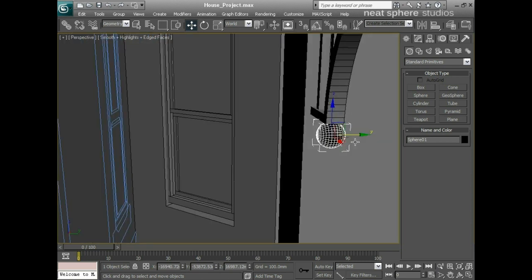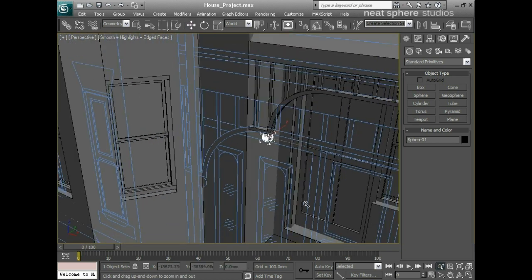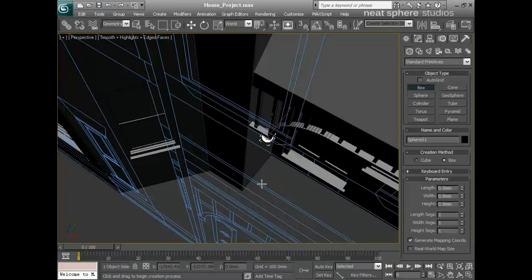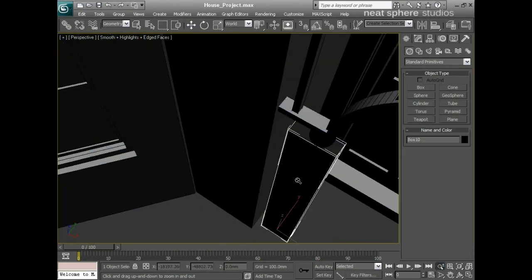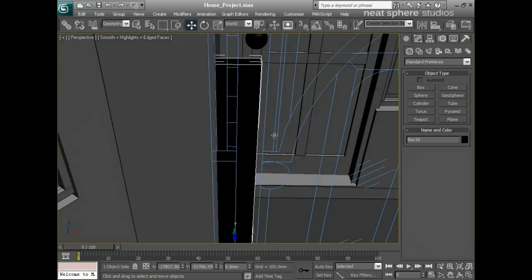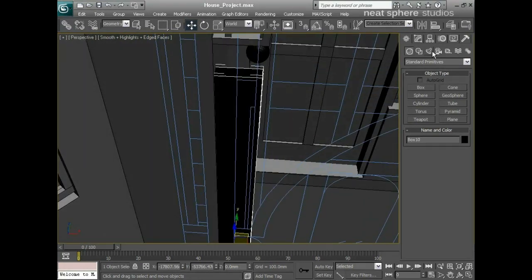Now, I reckon that we could get away with just putting a box in under here. I know it sounds really lame, but I think just a little thing like that. And I'll just reposition it here. In fact, you know what?